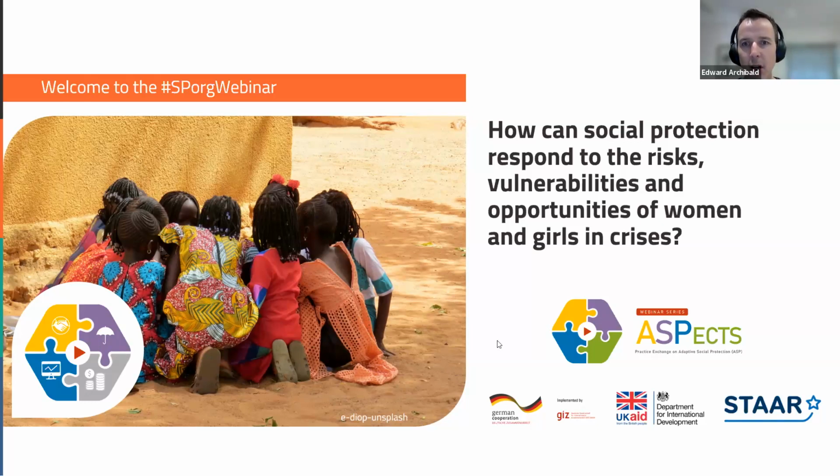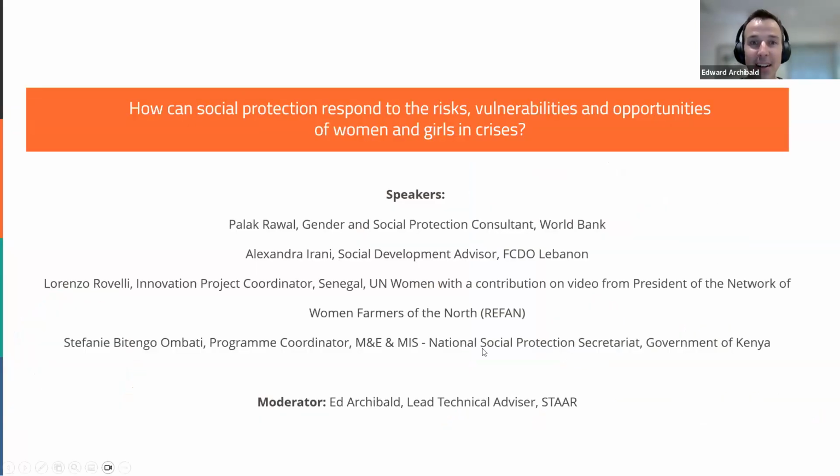So the content of today's session: today we'll talk about how social protection can respond to the risks, vulnerabilities and opportunities of women and girls in crises. And to do so, we have an excellent panel of speakers to present their perspectives on gender responsive social protection in crisis, who will then join a panel discussion towards the end of the session.